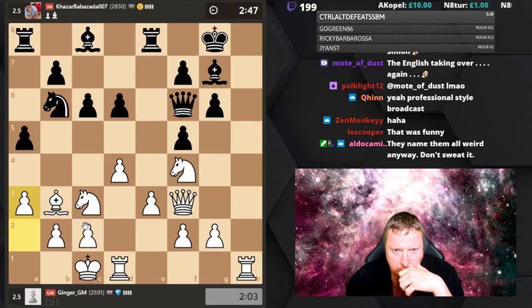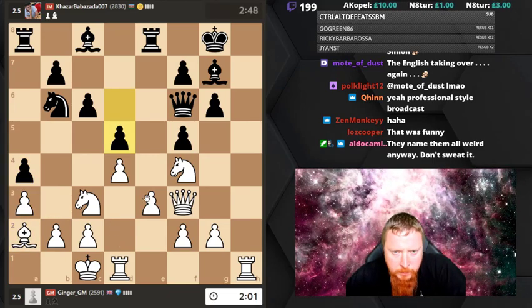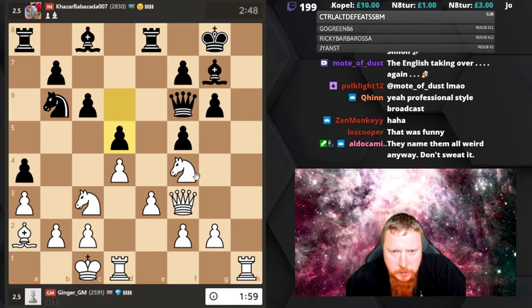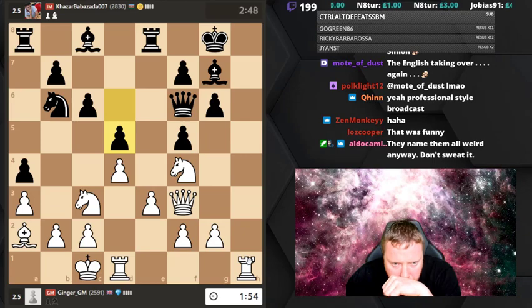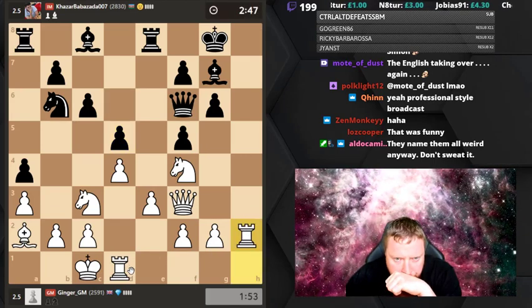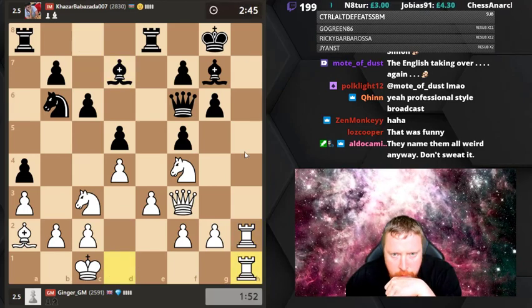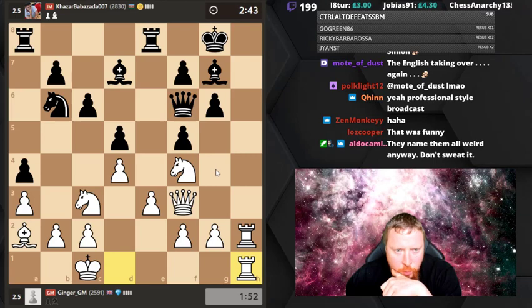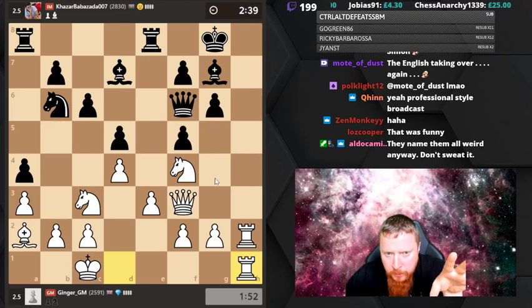Okay, I don't want to get short time because I might need my time. And he really doesn't care. He's just playing so quickly. Now, how do we increase things up over here? Well, I'm going to double rooks towards his king. And I'm going to try to come in and just kill the guy somehow. I can't see how he can get counterplay against me.